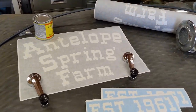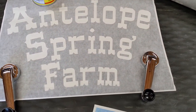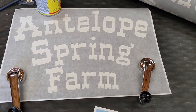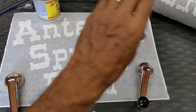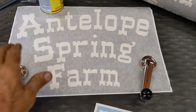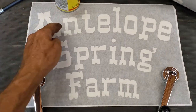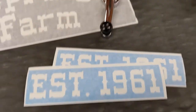Inside that tube we have two sets of stencils. We live in Northern Arizona, between Flagstaff and Williams, and we back up to the Garland Prairie. This area used to be known as Antelope Spring, so we have the Antelope Spring Farm. We've got this on steel over the entry to our chicken yard where we've got 40-some-odd chickens. In keeping with the old farm truck theme, I ordered in a Western font: 'Antelope Spring Farm,' slightly curved, and then 'Established 1961.' I've got two sets of these.